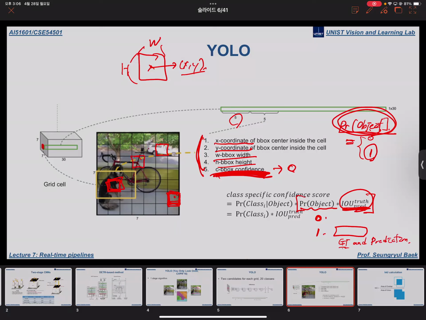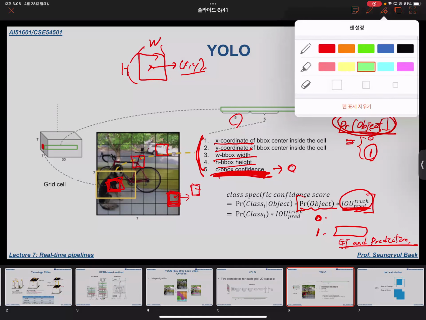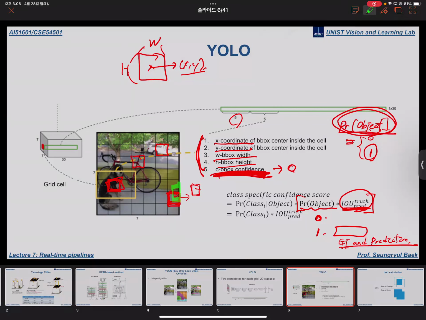So you will predict some bounding box, for example, from this grid, okay? And let's say the ground truth bounding box is like this for this bicycle. But from this grid, you estimate the bounding box like this, okay?